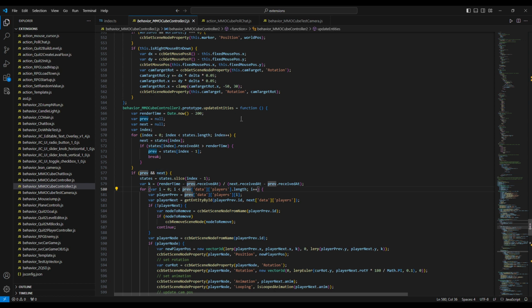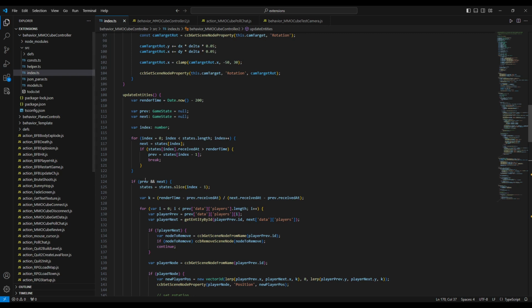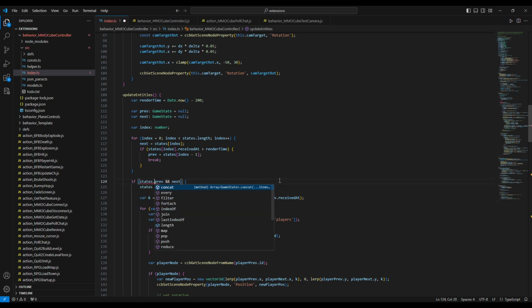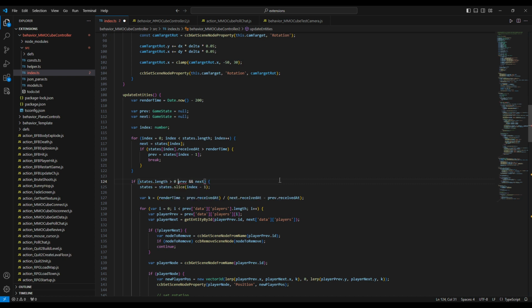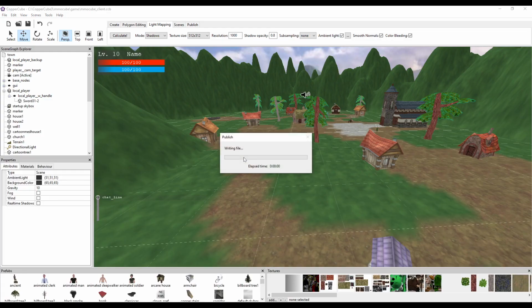Okay, we also need to check if, all right, so we just do it like that. Here we will also check that states length is greater than 0, like that. Whatever.